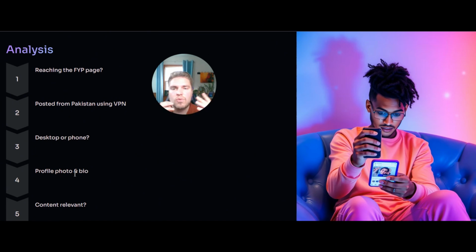I've also looked at the profile photo and the bio for one of the accounts. If your profile photo is a little blurry, not the crispest or highest definition, that might be another thing you need to change. A lot of people don't look at that, but the TikTok algorithm can detect that this might be a bot, and you don't want to look like a bot at all. If your bio looks a little too generic, look into improving that as well. And is the content even relevant? That's another thing to look at.